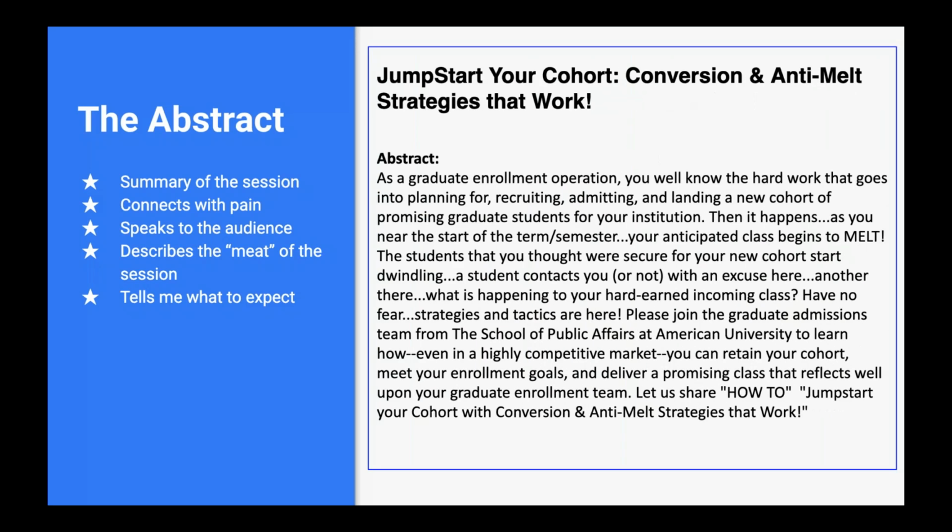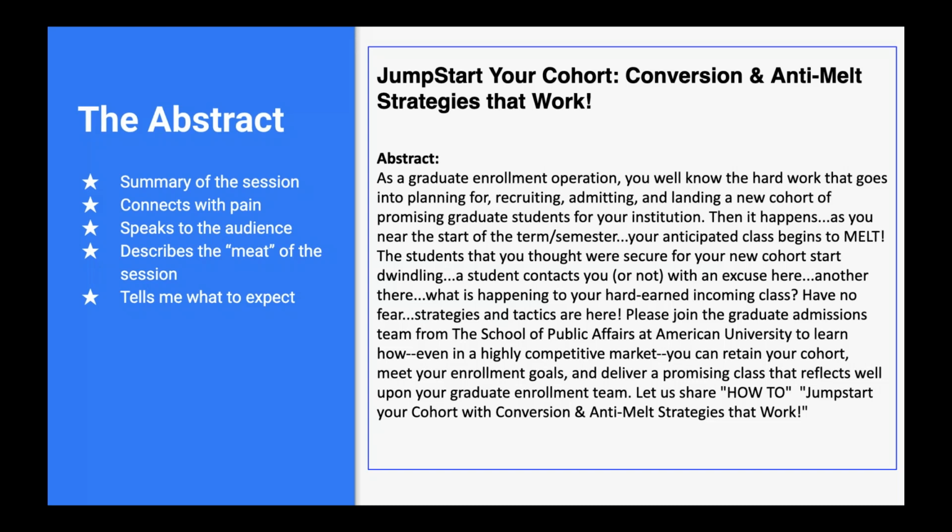So I'm going to put one that I think is a great example from that last title that we had. I really like this abstract, and I know this is tedious and breaking every PowerPoint rule ever, but in the interest of really making this functional for you, I want to highlight a couple areas of what this does really well. First, in the intro, it's connecting with my reality. It's talking about the hard work that's going into planning, recruiting, and admitting. And then it happens, and as you near the start of the term, your anticipated class begins to melt. Immediately, that sentence is connecting with my pain, right?